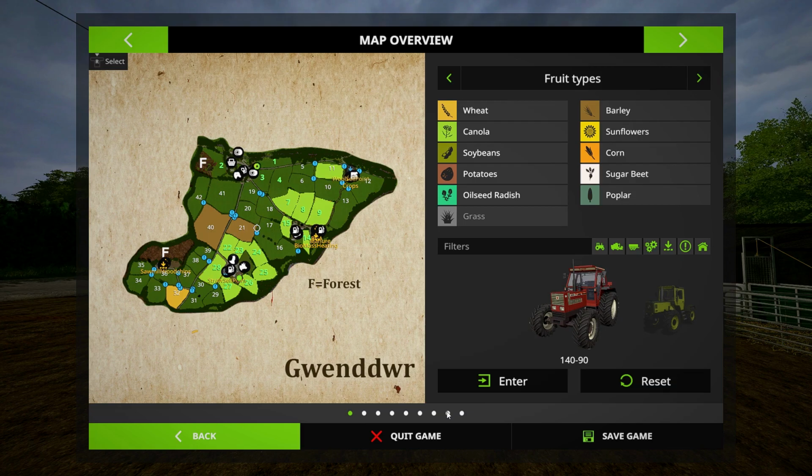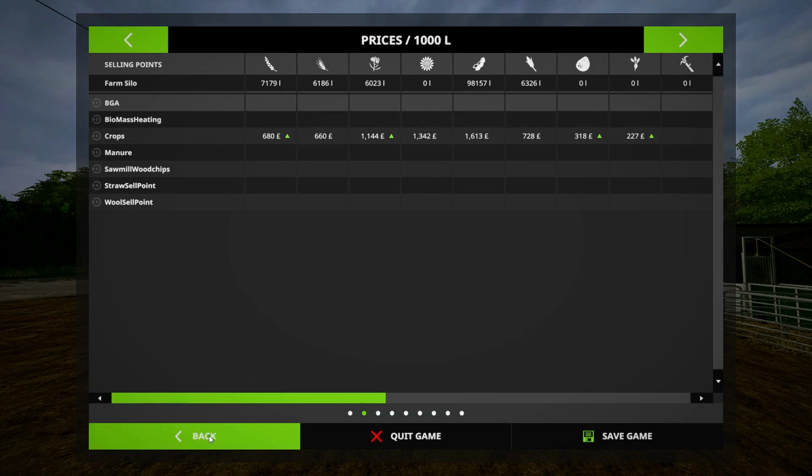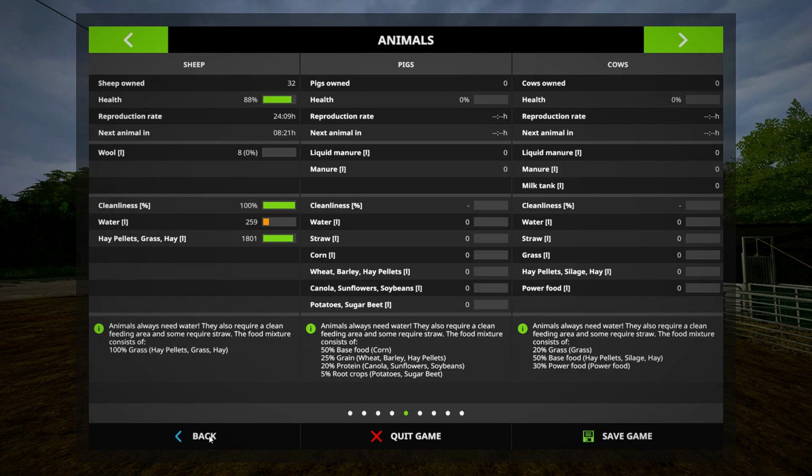So I did get canola in all the fields, and as of right now, we have 98,000 liters of soybeans in the silo. The silo only holds 100,000 liters, and we had about 130,000. So I sold a little over 30,000 liters of soybeans last fall when we got done with harvest, and I bought more animals. I bought about a dozen more sheep, and they are reproducing starting this spring. They've made two on their own. They're making about one sheep per day, and they are making wool.